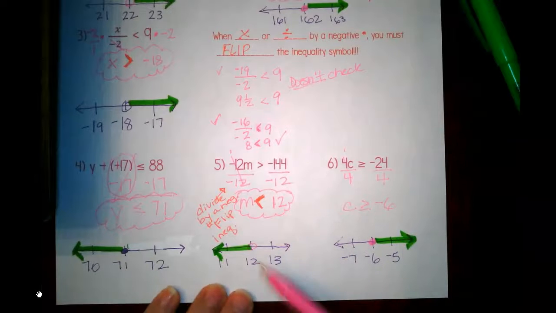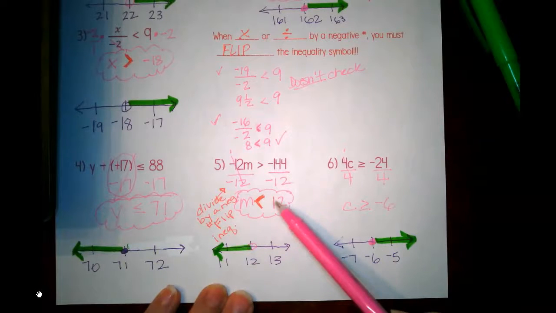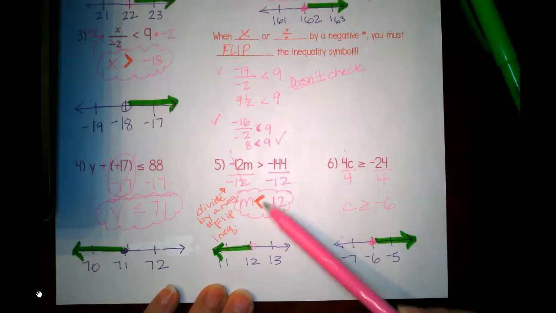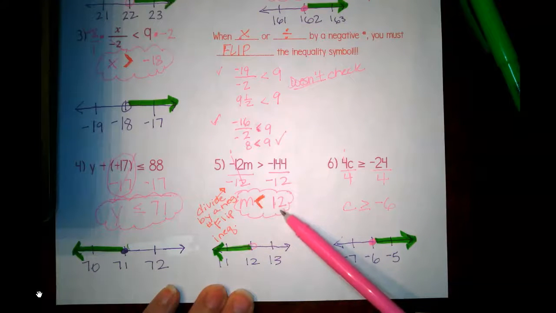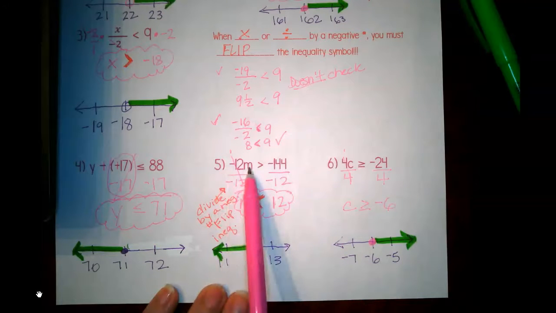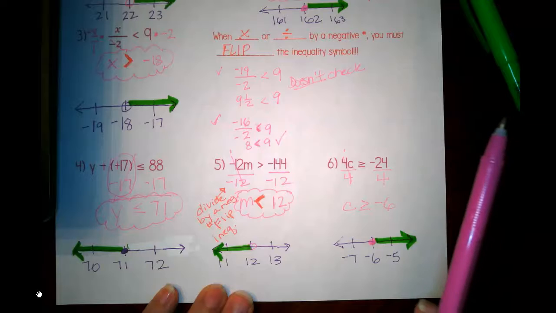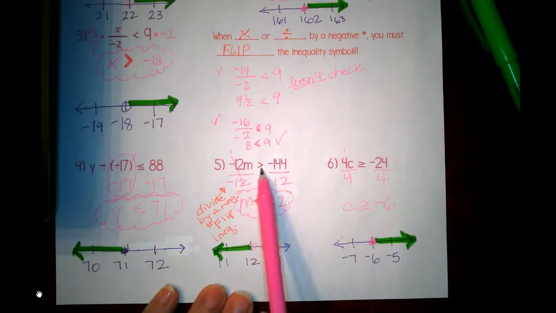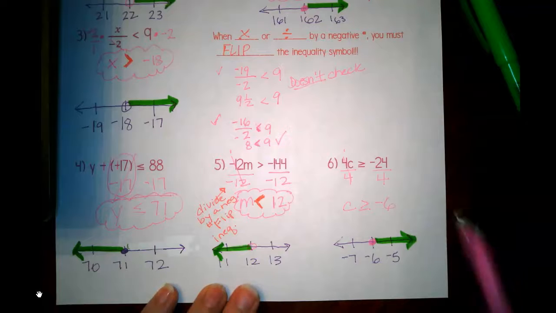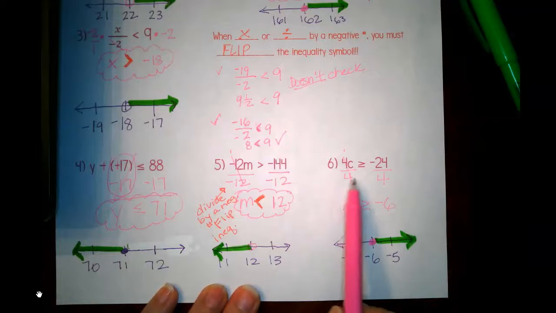You can always double check your solution just with some quick mental math on ones like these. Since it says m is less than 12, well, you know 0 would work, and it's not too far from the real answer. So what is negative 12 times 0? 0, you're right. And is 0 greater than negative 144? Well, it sure is.